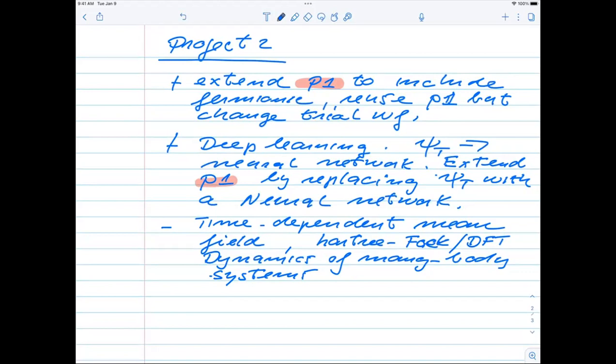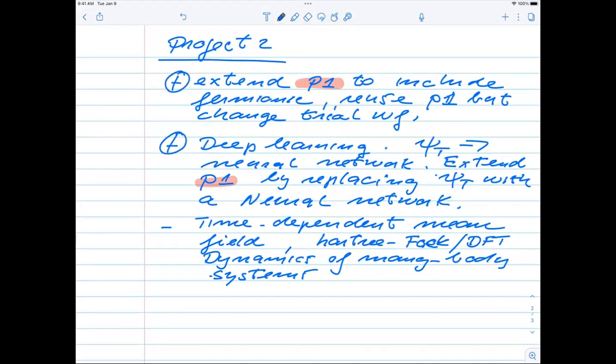And for the deep learning approach, what I would suggest is that we stay with bosonic systems. We can also extend this to fermionic systems if that is of interest, but that would require a little more labor. Or we can have several people working on this variant together.